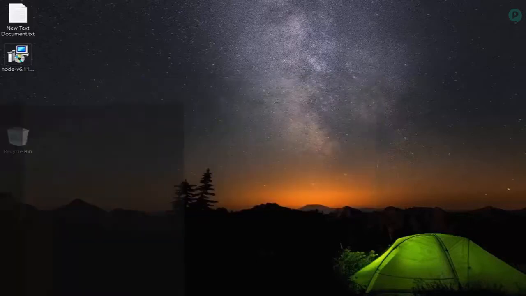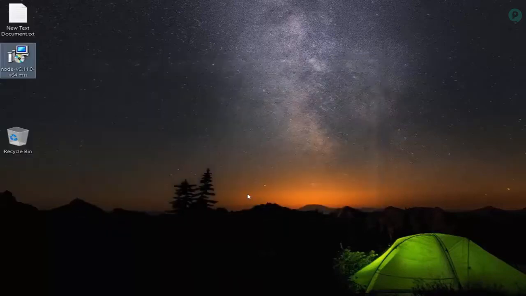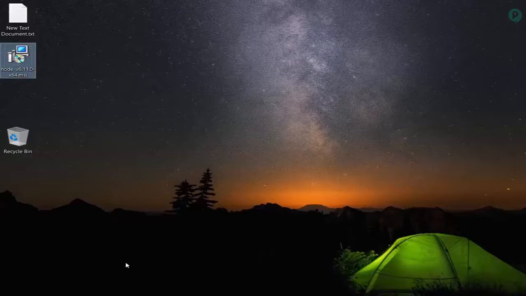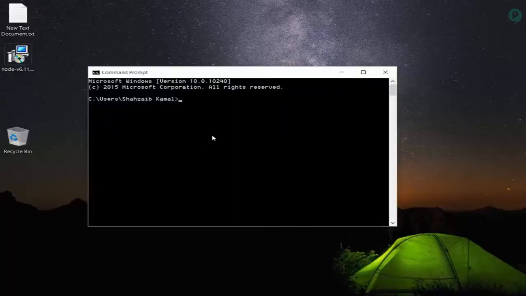Now I need to check that I really got Node.js. Yeah, I got this one. Okay, cool. Now the second thing I need to do is install the global packages from npm. So I'm going to the cmd, and the reason is that this is a rule for Node.js. Okay, you can use the Node.js cmd too. I'm clicking on cmd, and now I got this. Now I need to type npm. When I type npm, that means I'm calling for the Node.js interpreter.